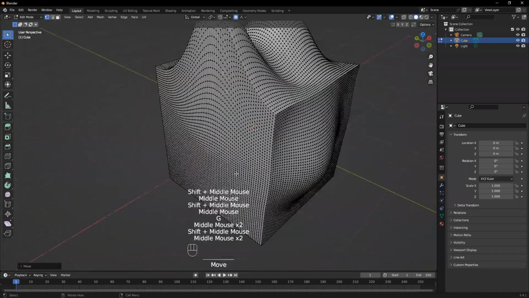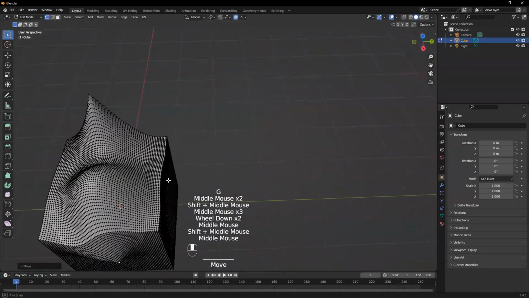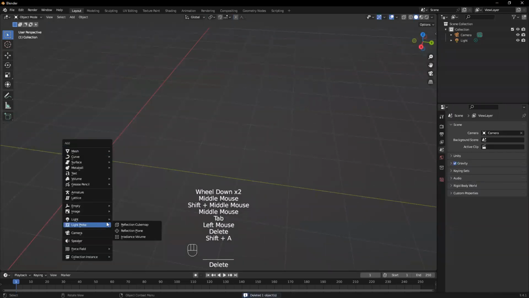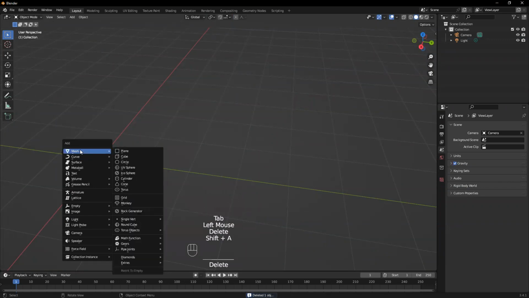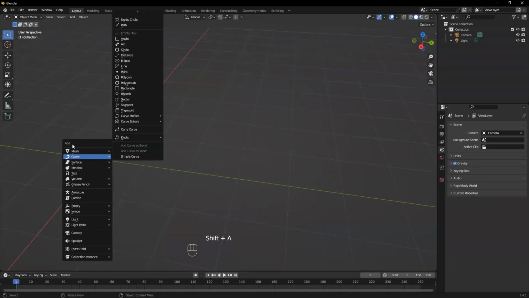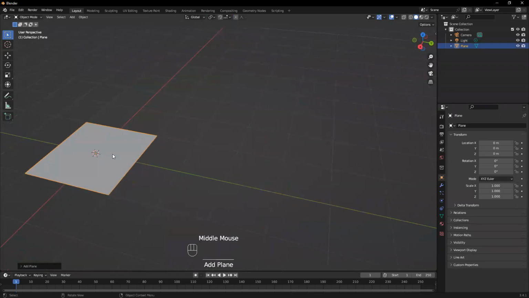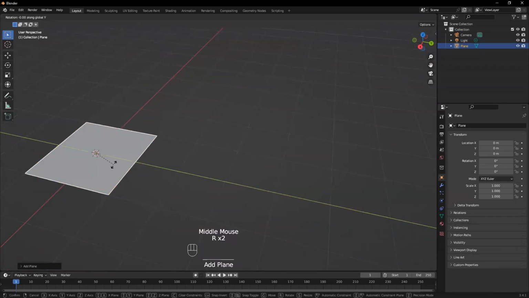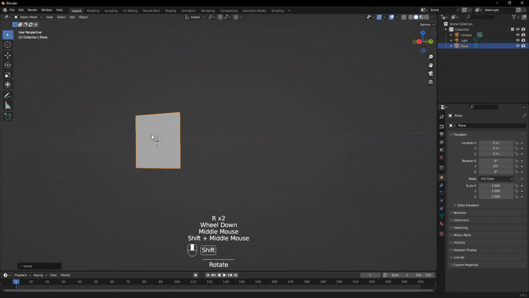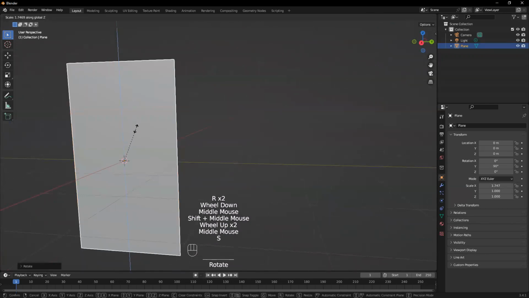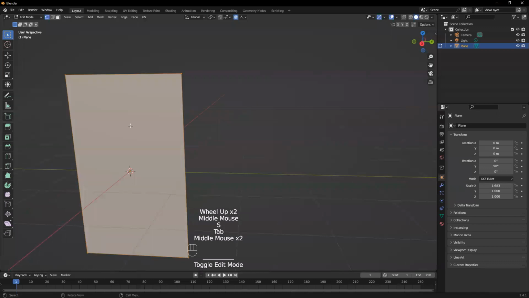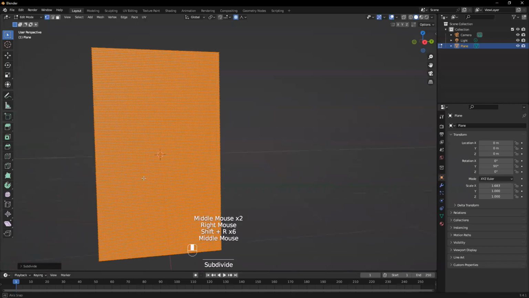Let's say you want to create sort of creases or cloth. So let's create a plane and try to make a makeshift curtain. I'm just going to make a plane, and then I'm going to rotate it 90 degrees, rotate it Y 90 degrees. There we go. And then I'm going to stretch this out. It looks like curtains, right? And then I'm going to add a bunch of subdivisions. So I'm going to right-click, subdivide, Shift-R, Shift-R, Shift-R, Shift-R, Shift-R, Shift-R, until I have this.